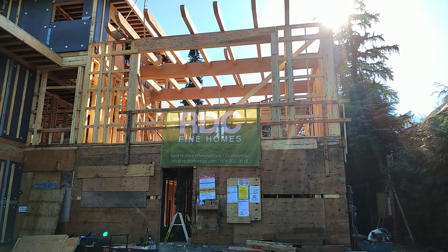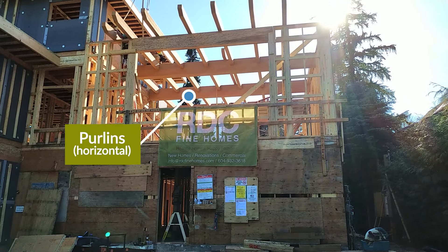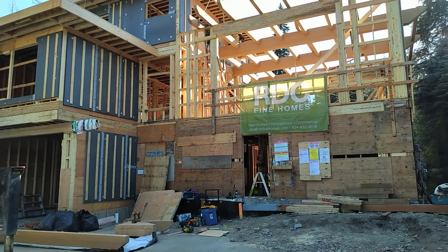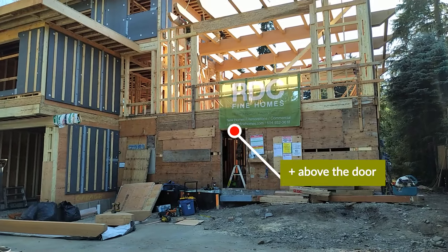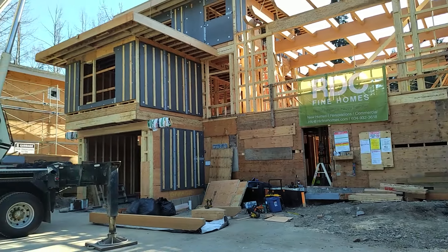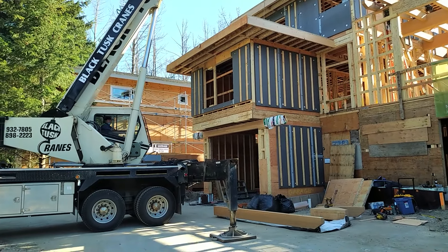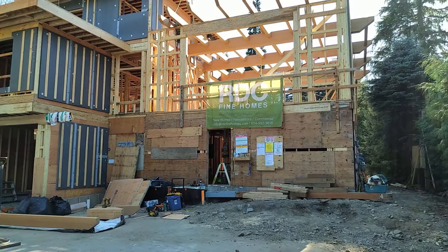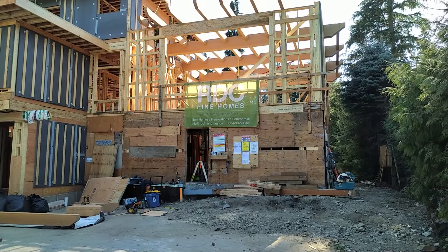You can see the main large purlins and the small rafters that are spaced in between. Eventually there will be a similar detail over the front door, which is that gap underneath the RDC banner, and we'll have a similar timber frame canopy roof over the front of the garage. So we are getting very, very close to getting the whole building closed in.